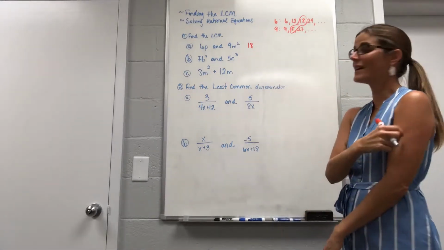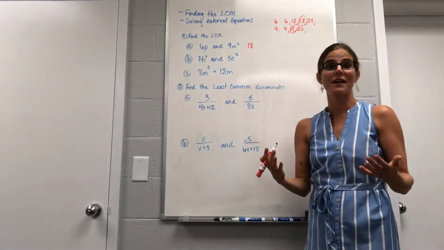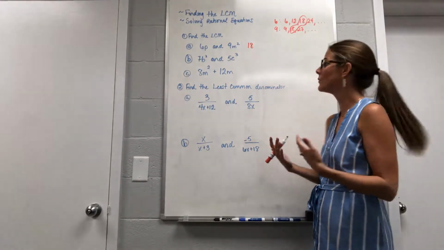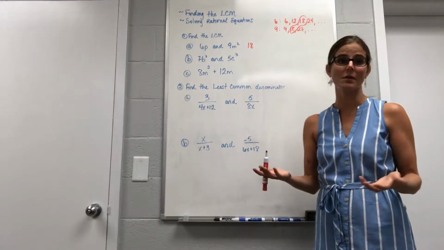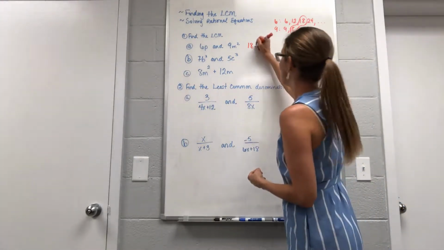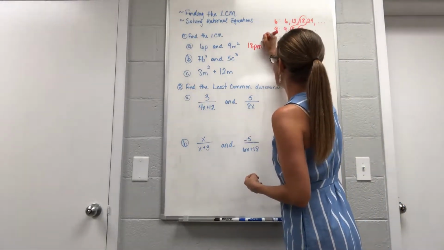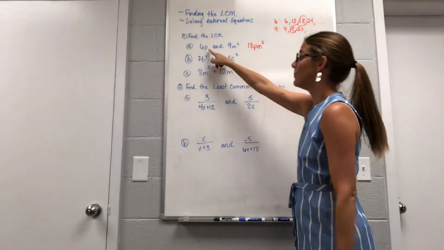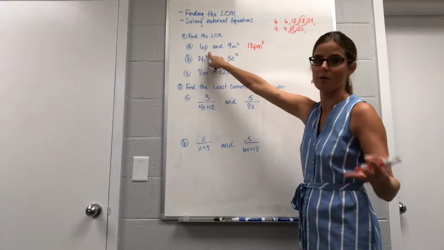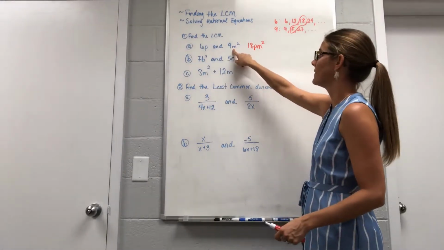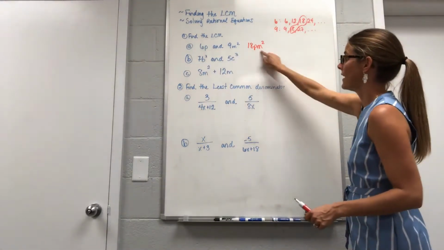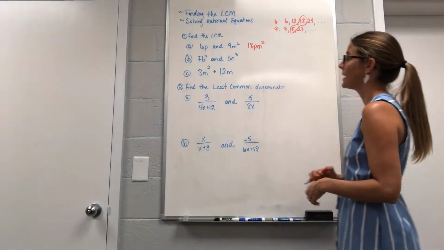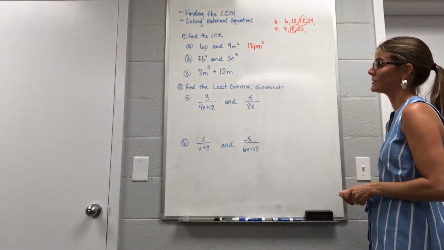And then the p and the m squared, there is nothing in common with p and m squared. So if there are two separate variables, it's just going to be the product of those two things. So it's just going to be p m squared. P m squared is the smallest value that will divide both 6p, just p since we're not looking at 18, and the m squared. So that would divide p, and it would divide m squared evenly, and that's the smallest value that would do that. So that's it. That's finding the LCM.